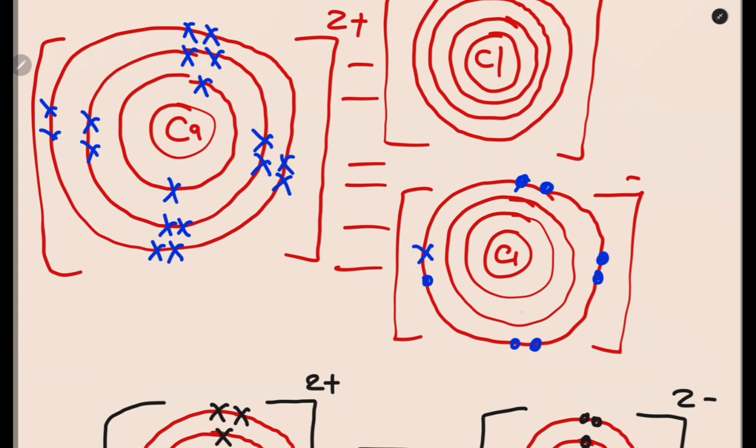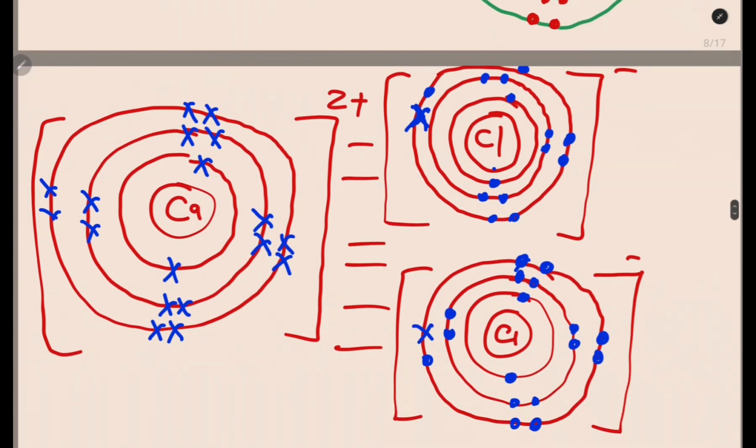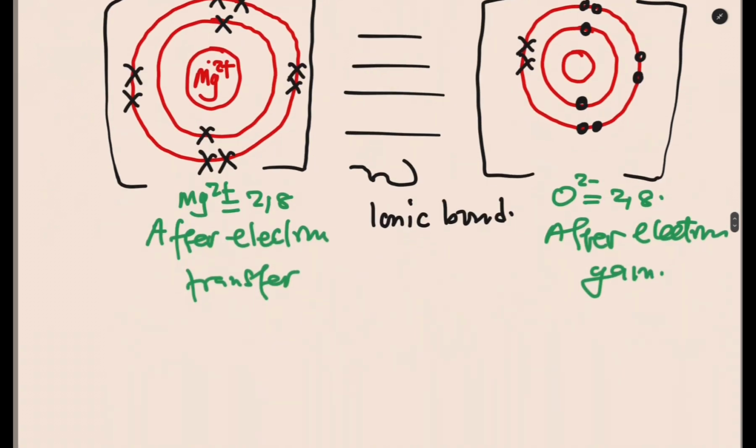But remember, one was gained from here, so the inside part will just be of the same dots. So please, it's common I might make a mistake when doing this. Make sure that as you go through, you confirm I've given correct diagrams. Okay, so it's going to be like this. This one, please, I've used the one that has been gained. So that is how it will look. That is calcium chloride. I hope you've picked something here.